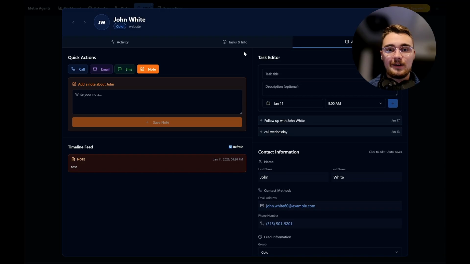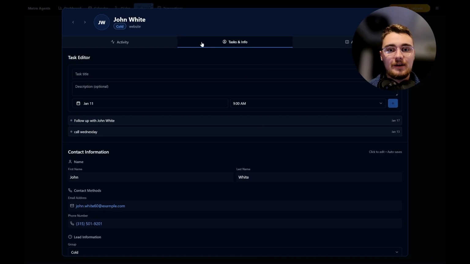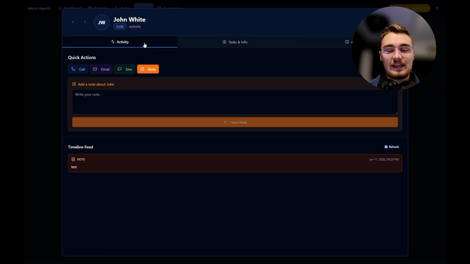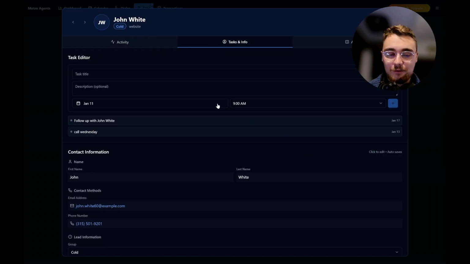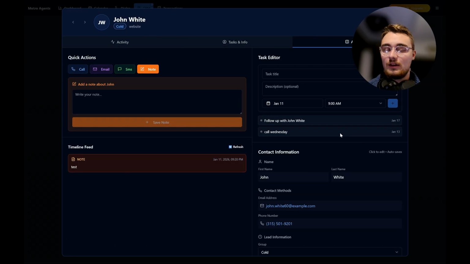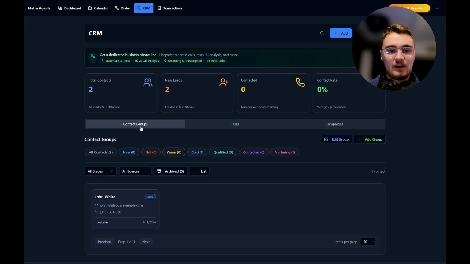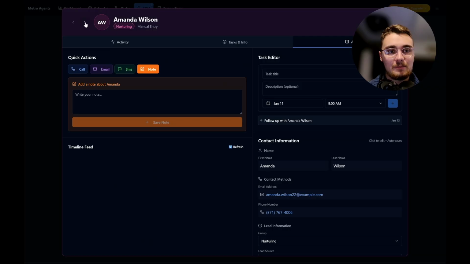This is more for tablet and mobile view if you're to use it on your phone or your tablet. But there are other views just in case you have a smaller screen, so you can see just the activity timeline, just the information and tasks, all of that, or you can see it all if you have a large enough screen. Handy stuff there. There's also arrows to navigate. Well, I guess I'm just in the cold category, so this is the only one. But if I had multiple cold contacts, then I could just filter through those. Now it should work if I click all contacts and then press next. Yeah. So that's a nice little way to navigate through your contacts.